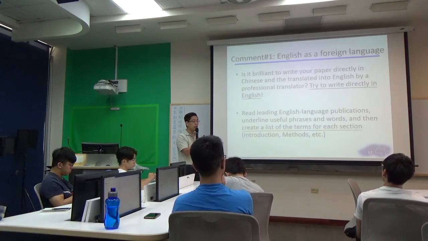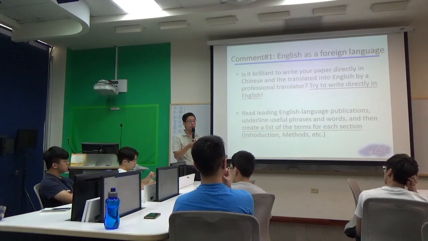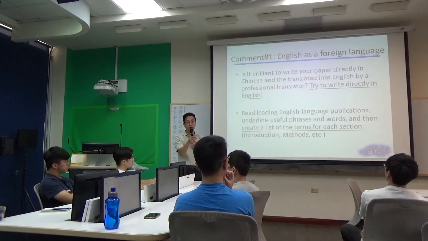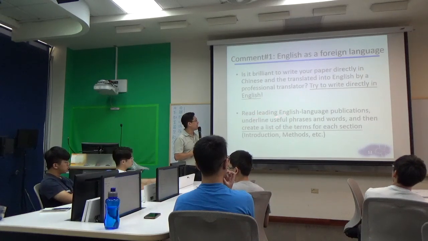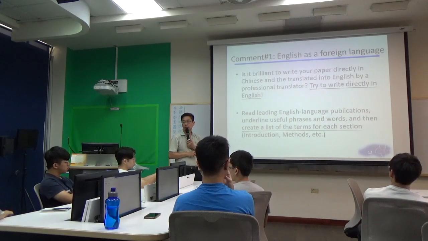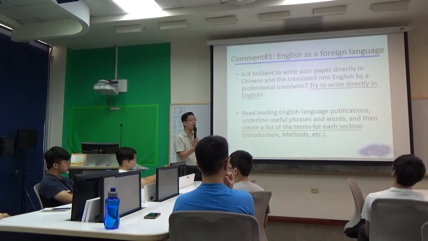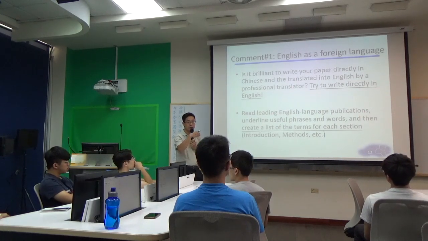This is important, but it depends on your skill. How do you know your field? If you know much about your field, then you can tell what kind of article, from which conference, which journal, which book is the leading English language publication. Not only for English writing, but they also have good content, good research. So you copy it, you learn it, there is something you can follow, then you can write a good paper.